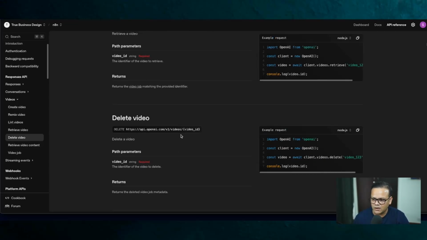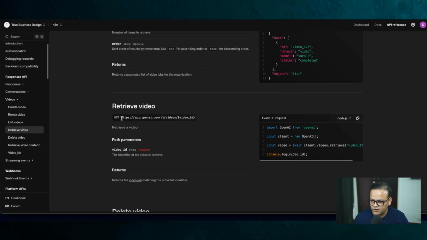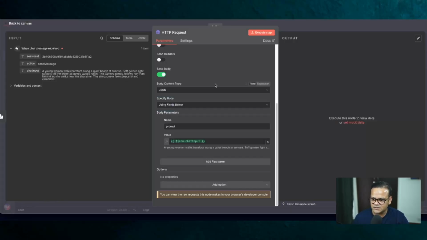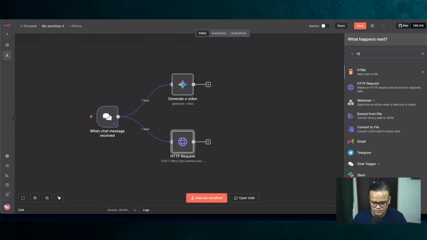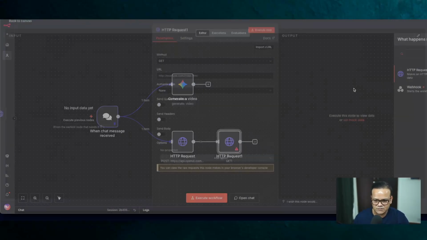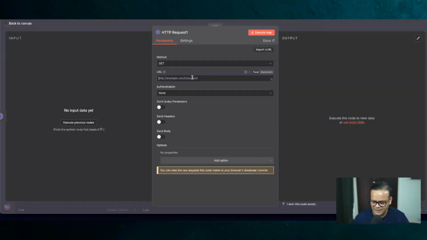So what we can do now is that if we go back to retrieve video, this get URL, I'm just going to copy this URL. After that, I will add another HTTP request node, sorry, not HTTPS. I'll paste it here, videos, video ID.